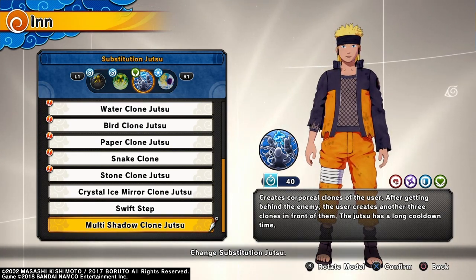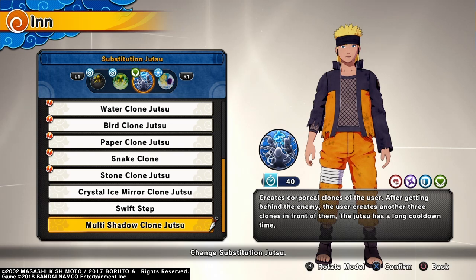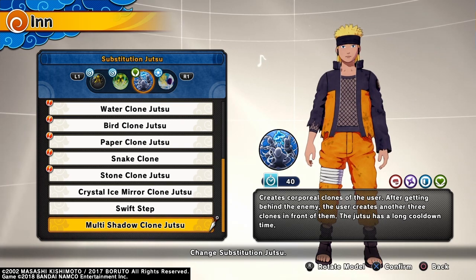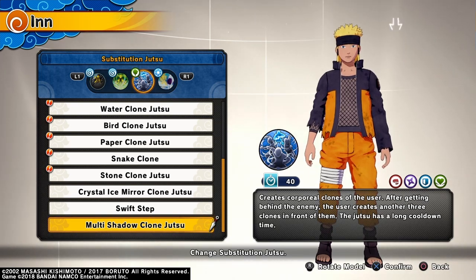Alright, so we're going to dive into the substitution jutsu real quick. For our substitution jutsu, we get the multi-shadow clone jutsu. It has a 40-second cooldown time, and in summary it says, creates corporeal clones of the user. After getting behind the enemy, the user creates another 3 clones in front of them. The jutsu has a long cooldown time, so pretty much you can use this twice, because the first time you activate this substitution, you just throw out 3 clones at the enemy. The clones do not attack the enemy, they just rush after the enemy and confuse them.